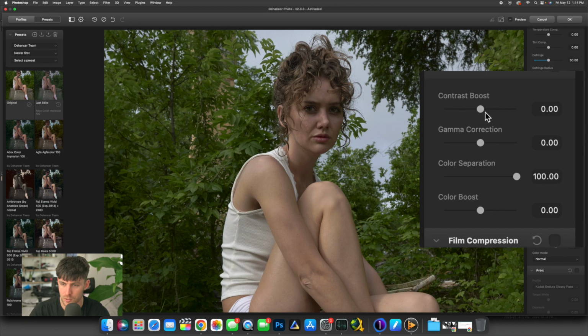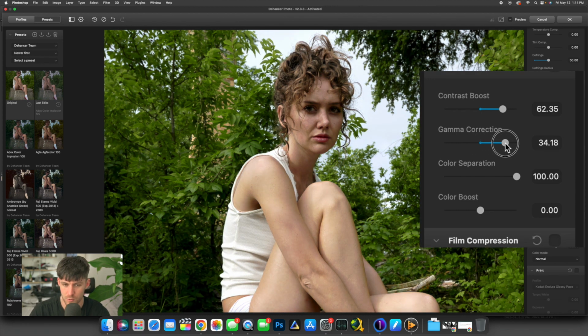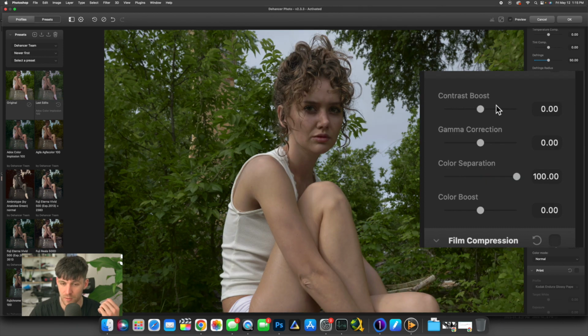In terms of color separation, I'm just going to turn that all the way down. Again, not a whole lot. Let's do a contrast boost. Color separation. Boom. Okay, so let's say we needed to contrast boost it, and then we needed to correct it with the gamma, right? So we've got those two things, and we're looking closer to our original image, which is nice and balanced. Color separation, what it does is it minimizes the difference between the oranges and the greens in the photo and sort of harmonizes altogether the image profile. But I can see when that would be helpful.